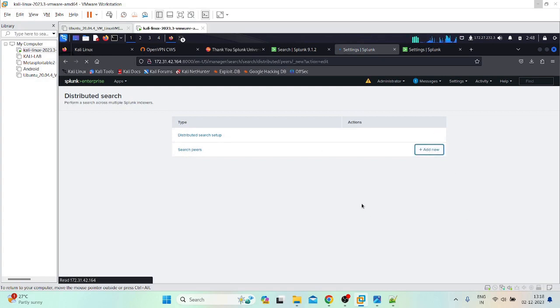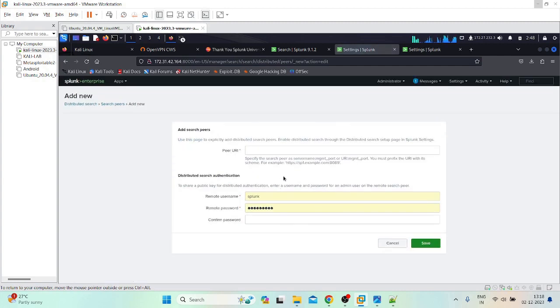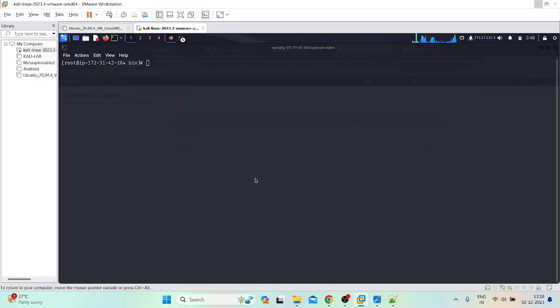You can click add new, and you can provide the same thing here as well: the peer URI, remote username, remote password, and confirm password. The remote means the credentials of the indexer. The same thing can be done from here as well, and if you click on save, we will be able to see it. Right now, as you see, we are not seeing any search peers.